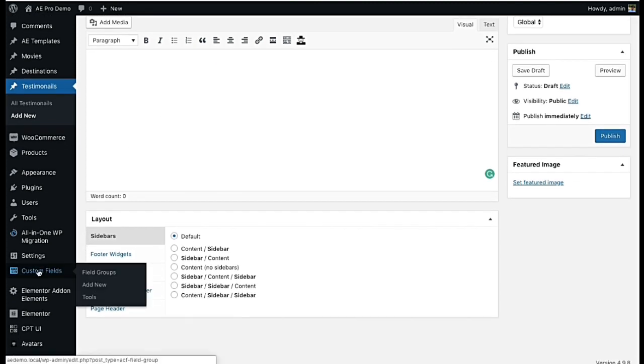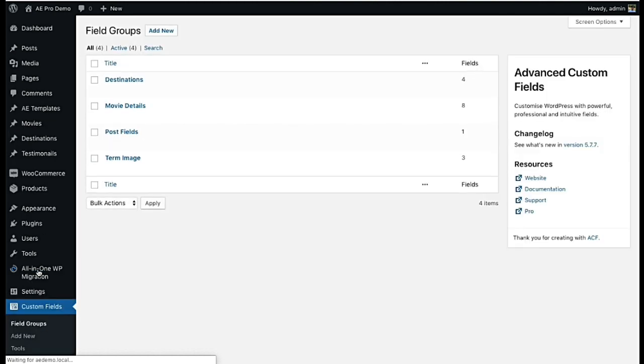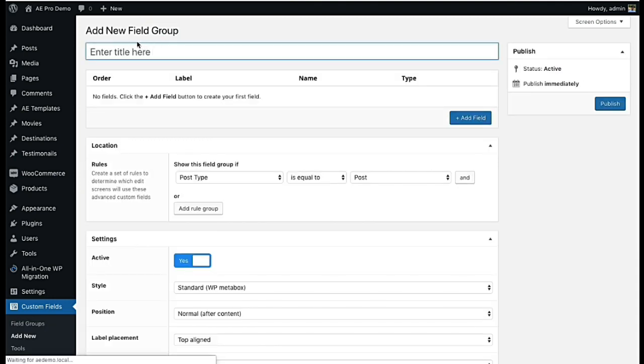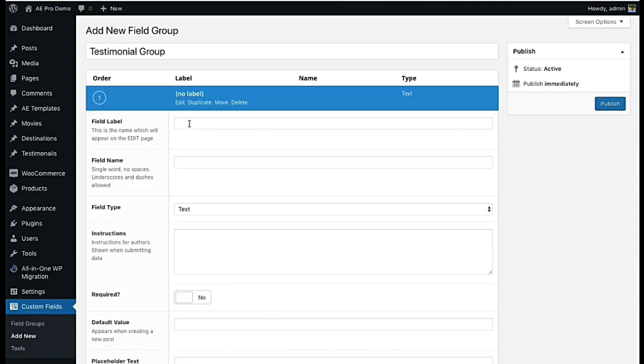Now go to custom fields and add a new field group. Click on Add New. Here we have to create two custom fields. So add the first one to save the author name.